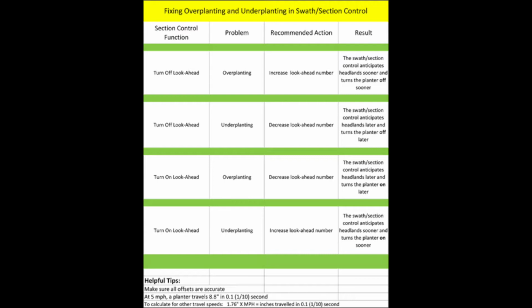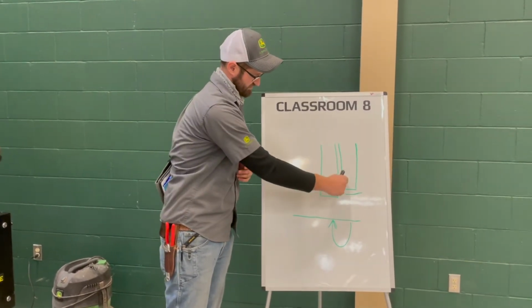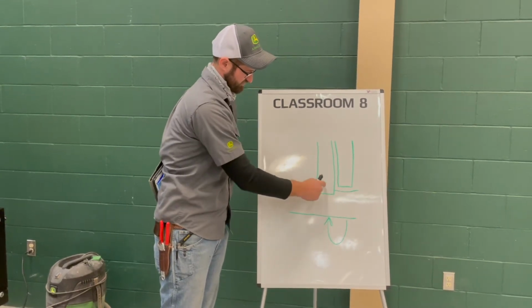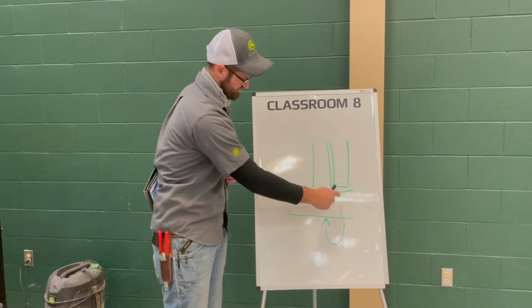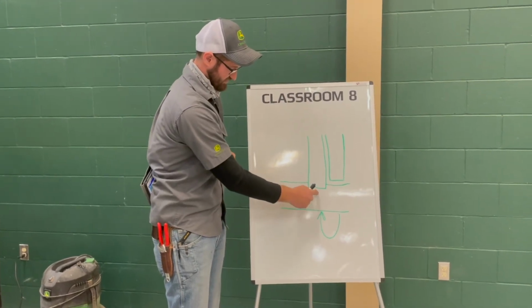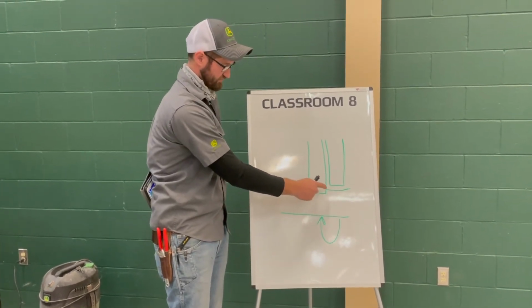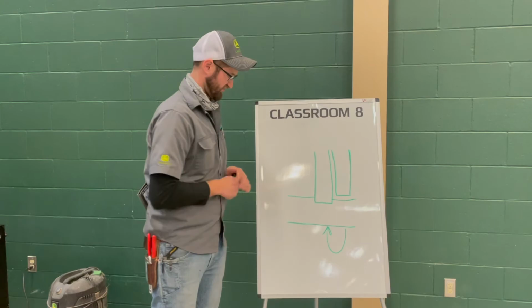So in our first example, we left a gap. So our turn off times, we were under planting, so we're leaving a gap. It means we need to decrease our look ahead number. So using our chart in the app, in our example, if we left a gap and an overlap, we would decrease our look ahead number here to correct for our skip. And we turn around, we need to decrease our look ahead number here to basically delay when the planter turns on to correct for this overlap.